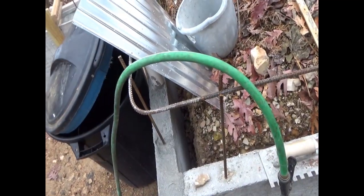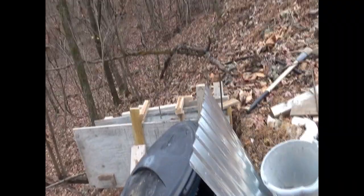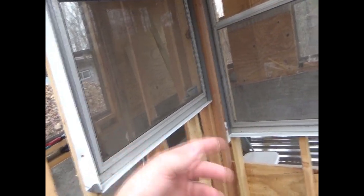I really don't want to do concrete in the rain. In case it decides to downpour, mild rain like this I'd be okay doing concrete in, but if it does downpour, that could ruin the concrete. So I'm going to hold off on concrete and just do some utilities next, running the power and the water.